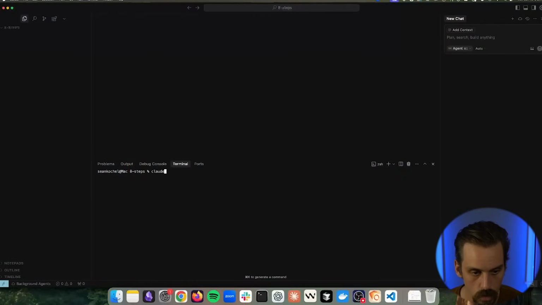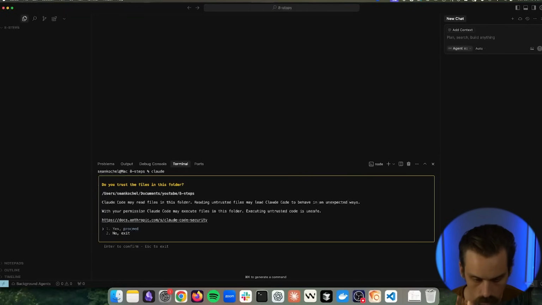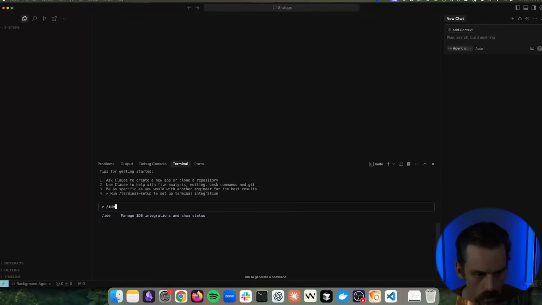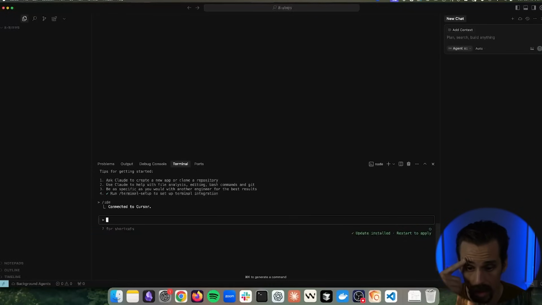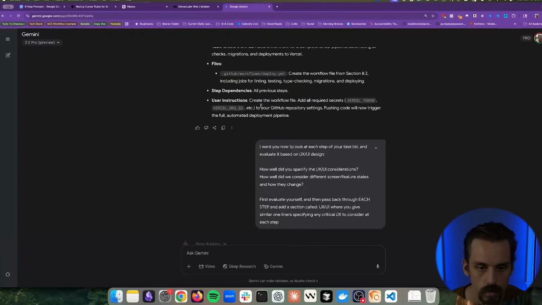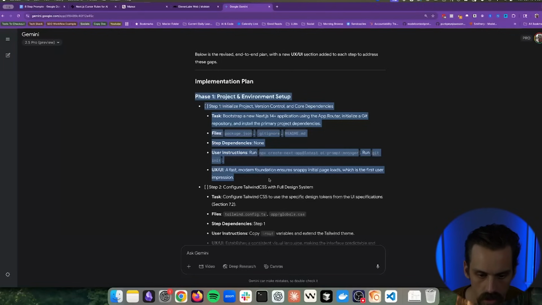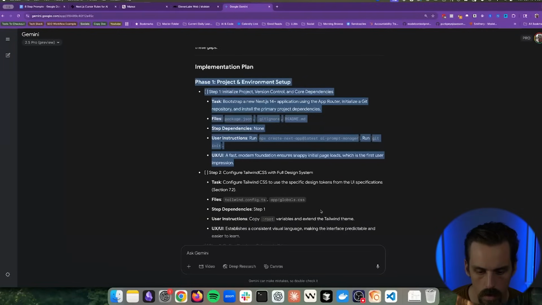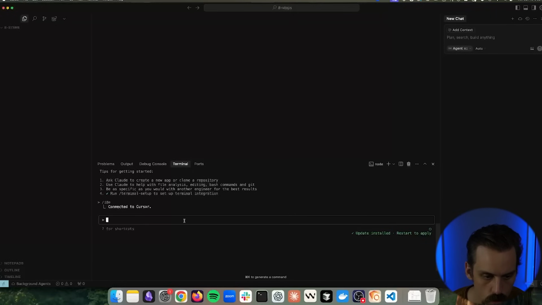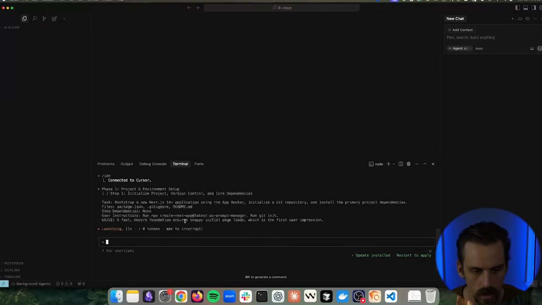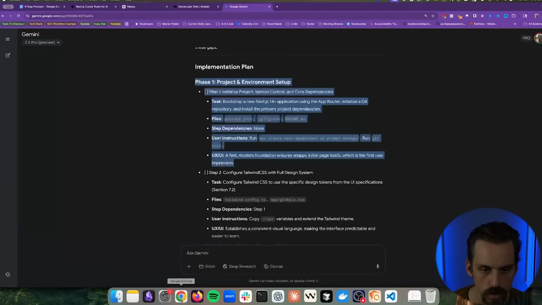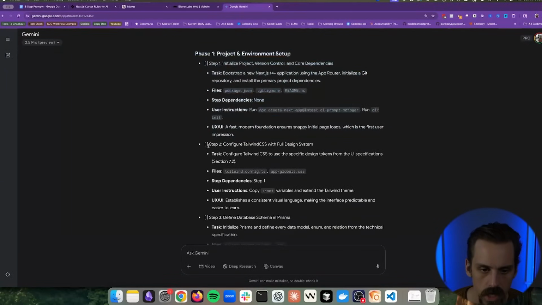So I'm going to go in and open up Claude Code inside of my terminal. I'm going to type in IDE to load in my IDE. Okay, and so now that this is ready to go, I'm going to pop back into Gemini. Okay, and I'm going to take my phase 1 and I'm going to start right here. I'm going to hop into my Claude Code and I'm just going to paste that in and let that piece run.